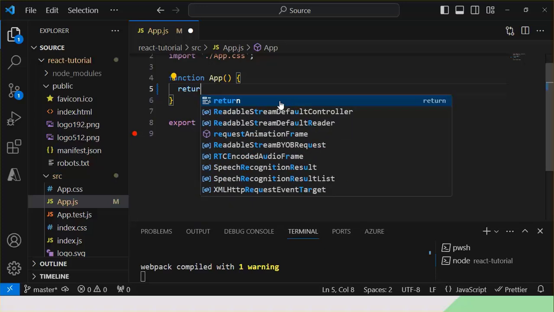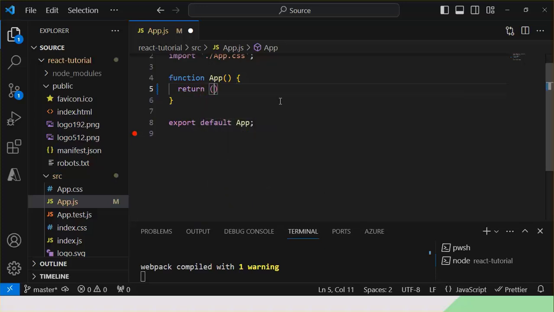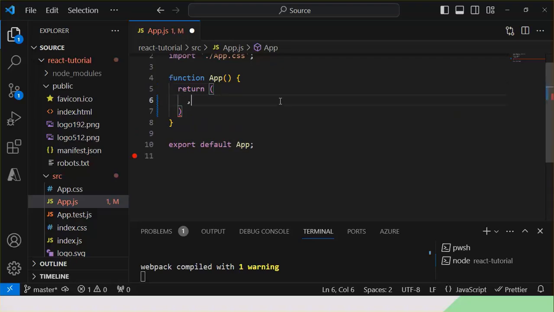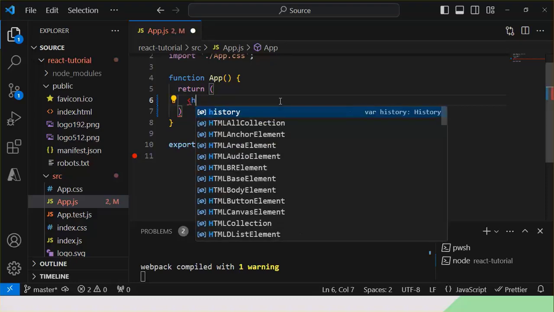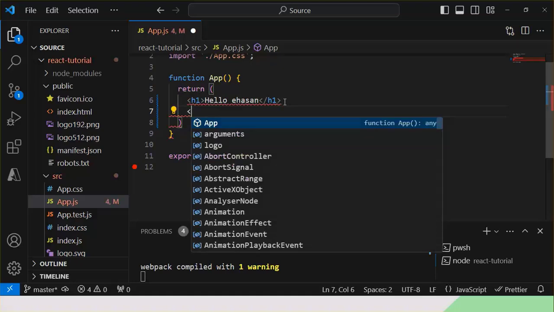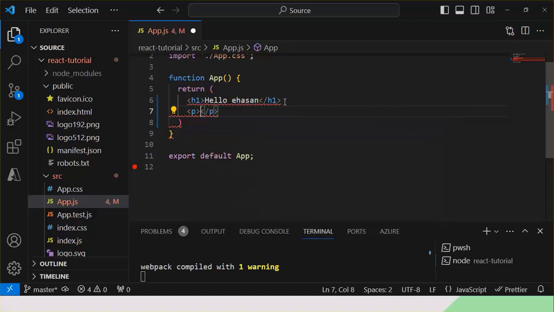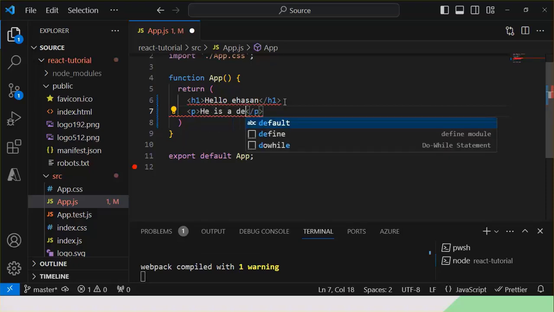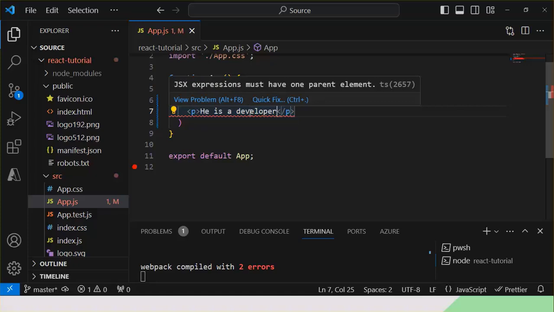Here I am changing the code to return multiple elements, like S1, S1, developer. So we can see there is an error.